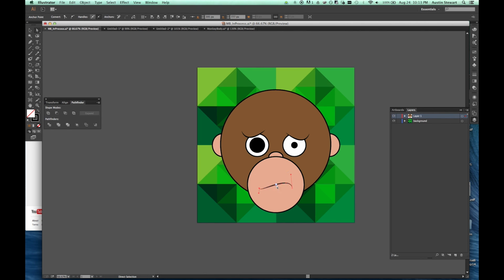I've been using the pen tool for a long time, and I really prefer the control that gives me versus this. There's things that it does really well, but there's other times when it doesn't bend the way I want it to, and so I get a little frustrated with it. In the next tutorial, we're going to put a crown on top of this, well, either sad or angry or grumpy monkey's head.